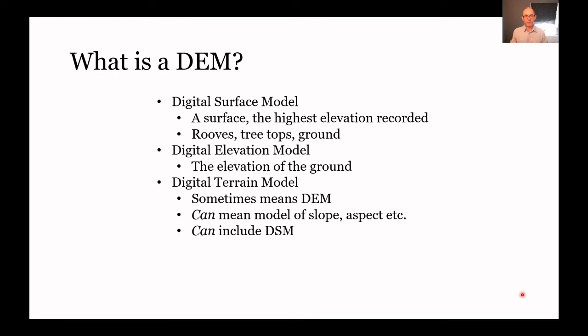This is a broad category, sometimes a little misused, but generally speaking what we're talking about is one of these three main categories. We have a digital surface model. This is the highest point that is measured. This could be rooftops, treetops, as well as the ground. So this is the things that exist both on the surface of the Earth and are built onto the surface of the Earth or growing from it, which can be quite useful for some types of work, but not always.